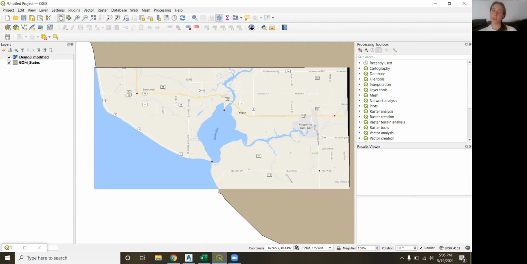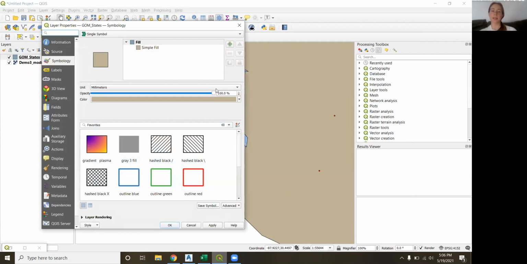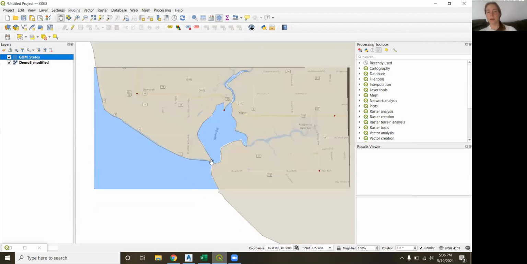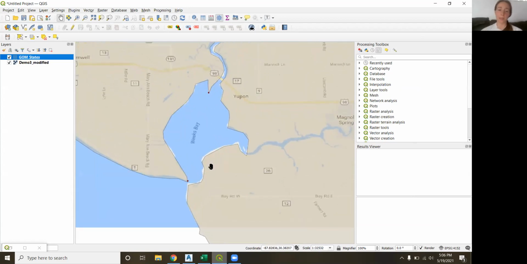The only other thing I want to show you with this is I'm going to bring it underneath my layer and then double click on my Gulf of Mexico states layer and just drop the opacity down to 50%, just so that you can see how these two things match up and how it's pretty good for what it is. And from here, if you had a field site, you could go back in using this image and create a not contoured, but a little bit more detailed coastline than what this Natural Earth base map is giving you.